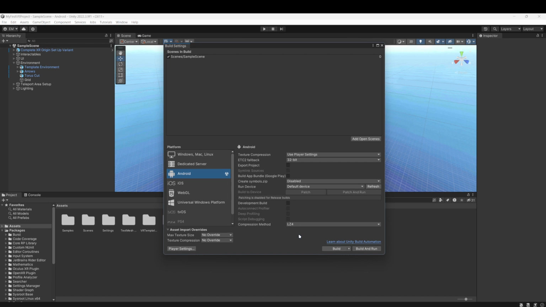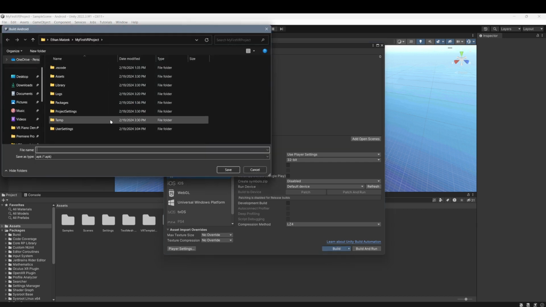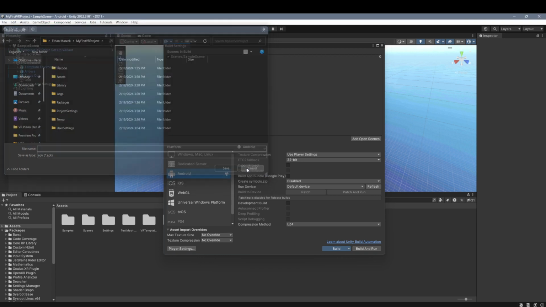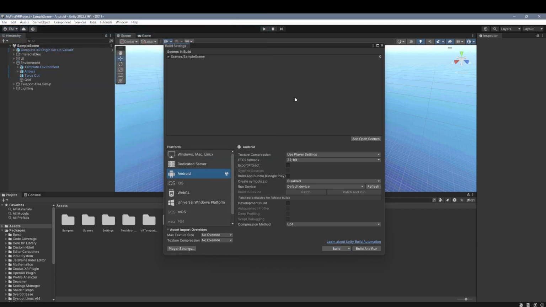When you actually want to build your app, you can go back to this menu, and then you can select the build option that appears right here. This will allow you to build an APK file, which you can then put on your headset to run the app away from your computer and on your headset. And that is how you will run your Android application.